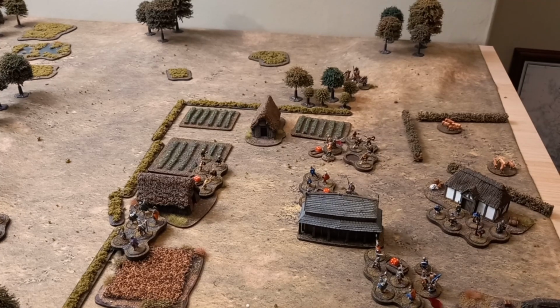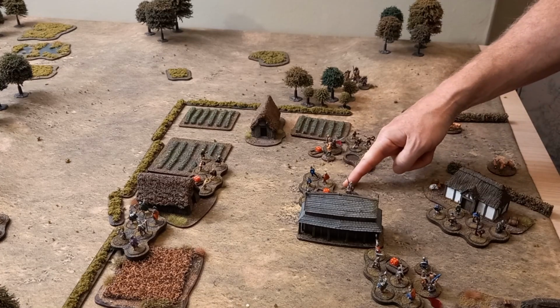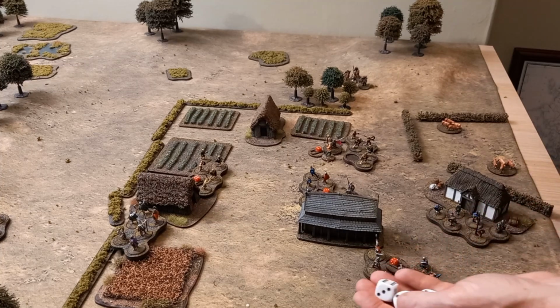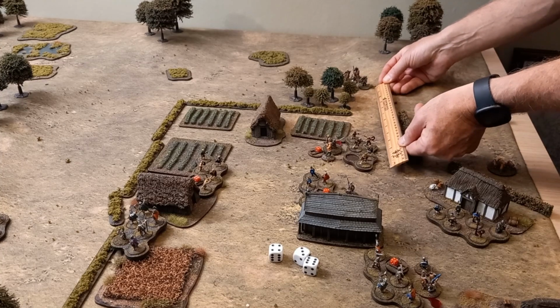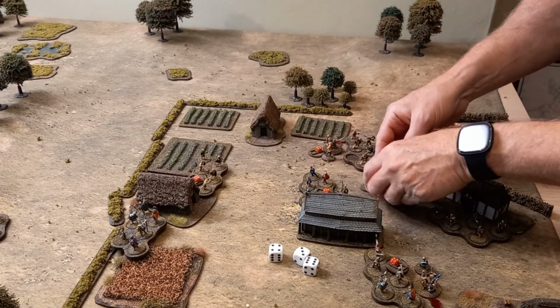They will aim to swing around and hit this lot in the rear. 3 dice 6 plus 3. Plus 3 dice 6 plus 6. And that is exactly what they do.